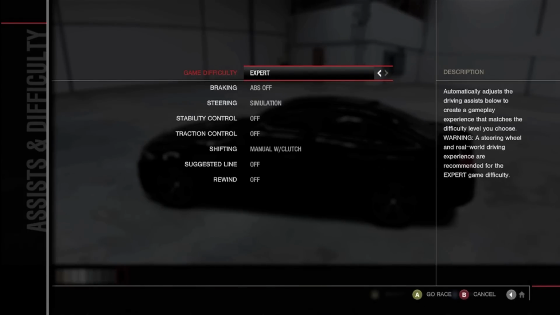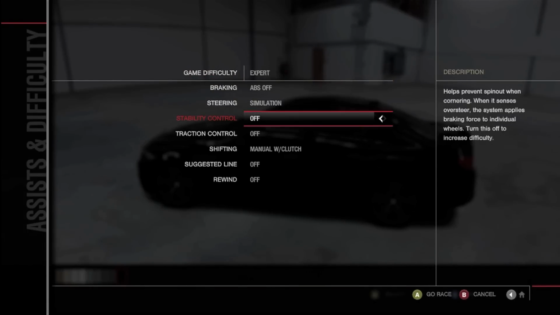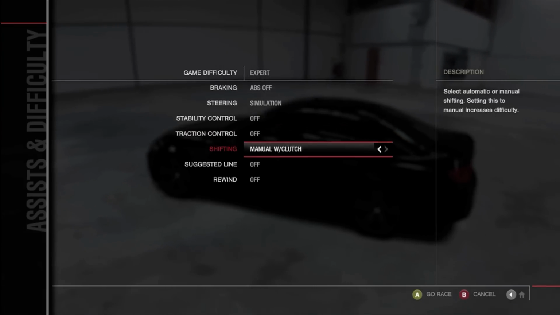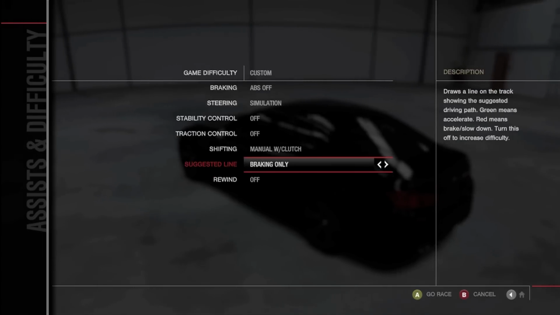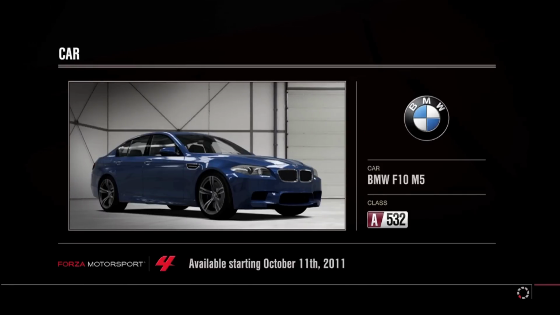But as for the options here for the difficulty, I've always done expert. But there's some new options here. For instance, you can actually turn rewind off. And generally, I just put on braking only line because it's my first time doing this track, so I don't really know what to expect. And I do need to make sure Gary looks like an idiot when I do this race.